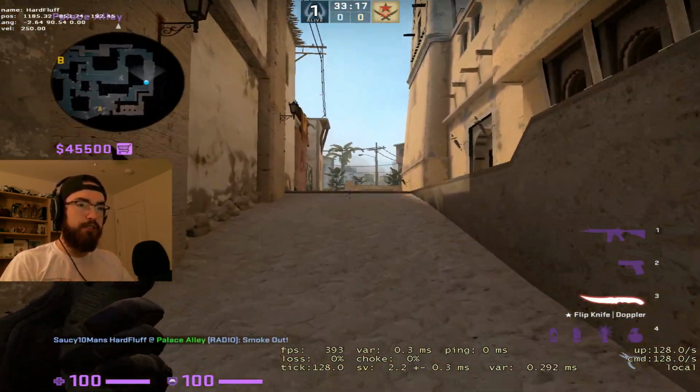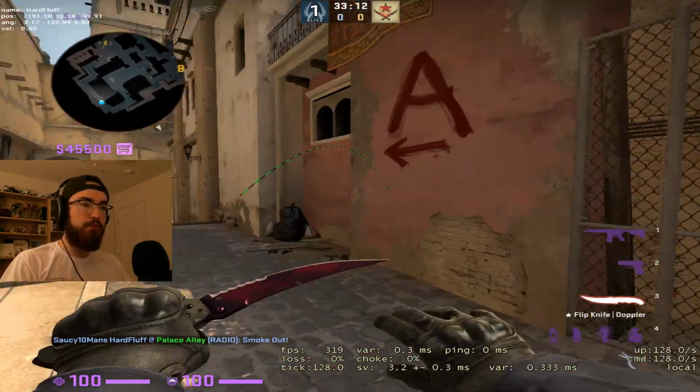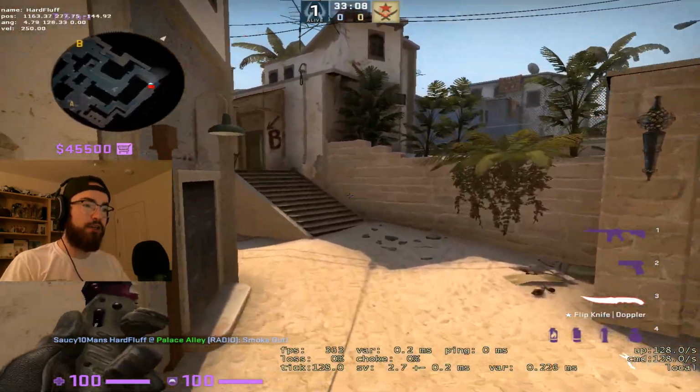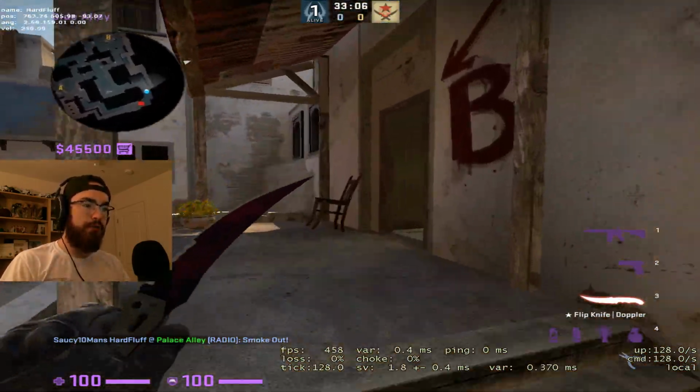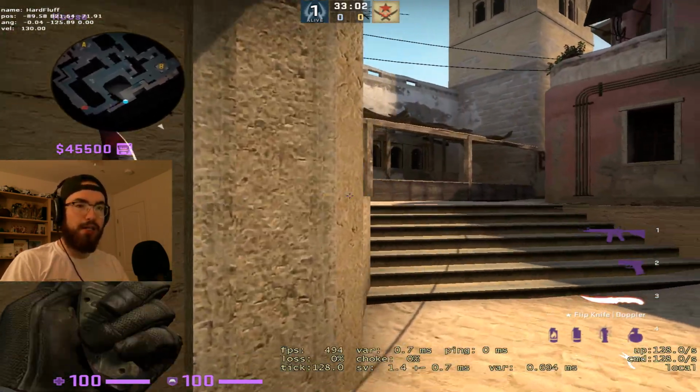So that would be a CT smoke. Before the smoke even pops, I'm already running. The smoke just popped, so that gave me like a 3, 4, 5 second head start. So now I'm able to run to B. The CT is now holding. They might be holding A site for a bit longer.